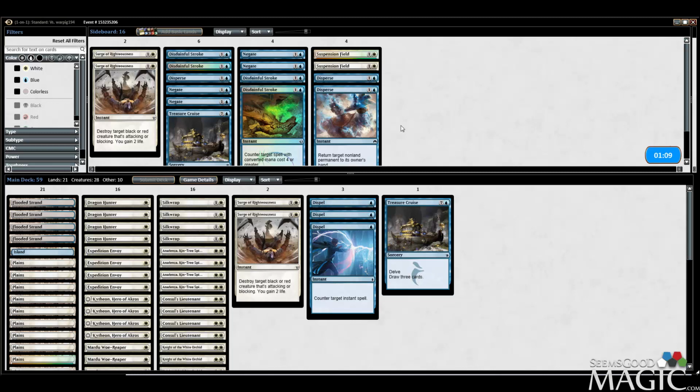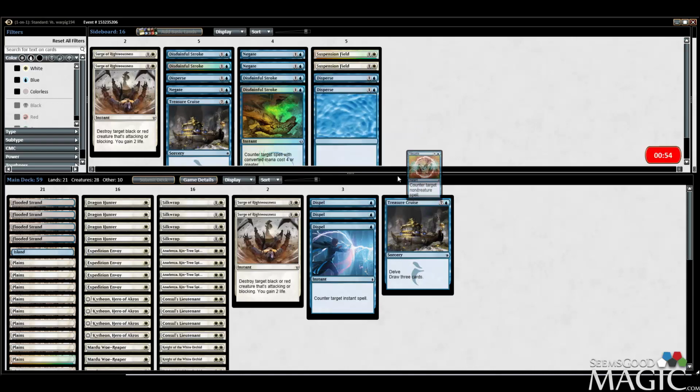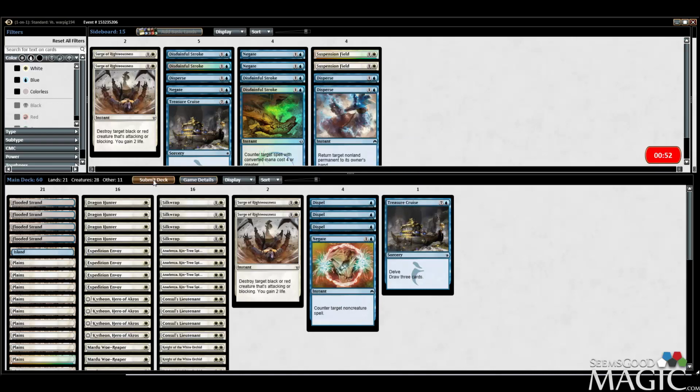I feel like a third Surge of Righteousness is a mistake, though. Let's bring in... I could bring in 1 Negate for, like, Arc Lightning. And because it stops a lot of other nasty stuff. We'll do 1 Negate.